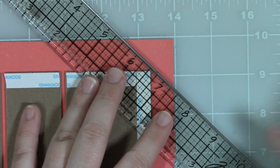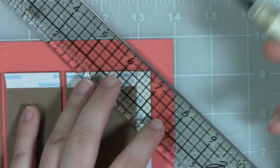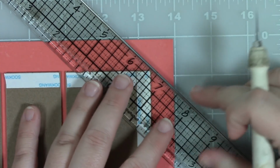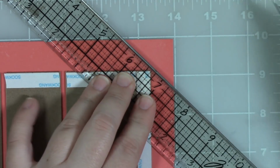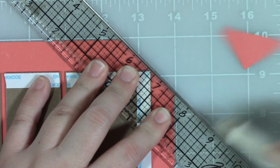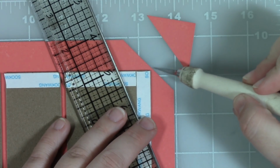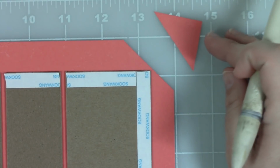So you go from the tip of the chipboard to the 1/8 inch line. You're going to angle it. I'm going to use my Martha Stewart craft knife. It's extremely dirty. I use it a lot. I'm just going to cut it at an angle. And there we go. So then we have a little bit of space, and we're going to tuck in the corners after we get them all cut.